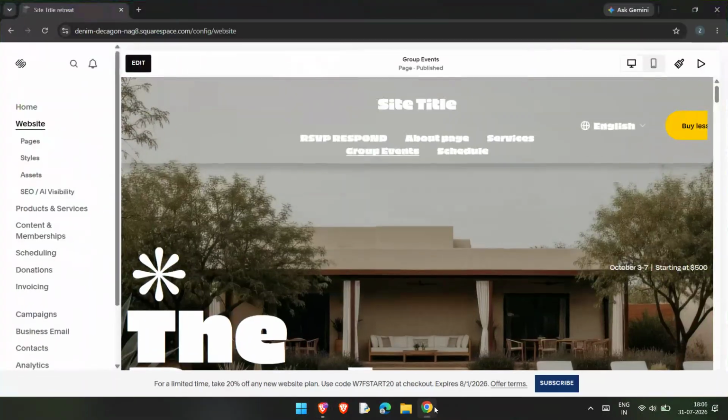If you want to add an email pop-up to your Squarespace website, this tutorial will walk you through the full setup step by step. Email pop-ups are a great way to grow your list, capture leads, and turn visitors into subscribers without having to send them to a separate landing page. And if you stay to the end, I'll also show you the most important settings to make sure your pop-up works the way you want.